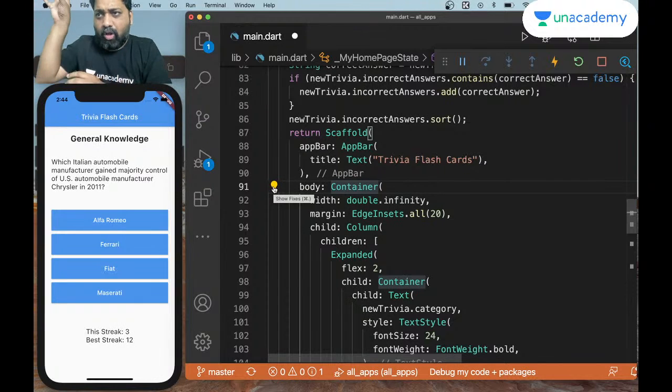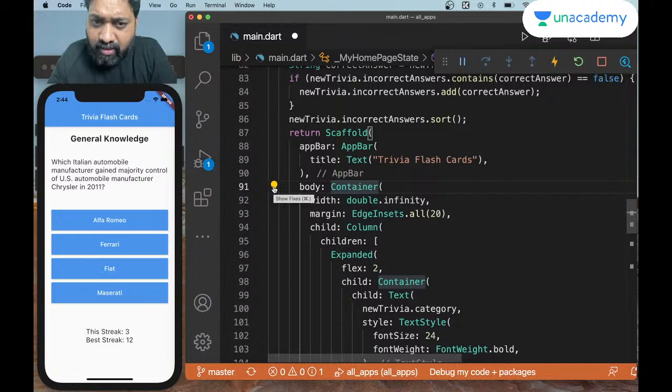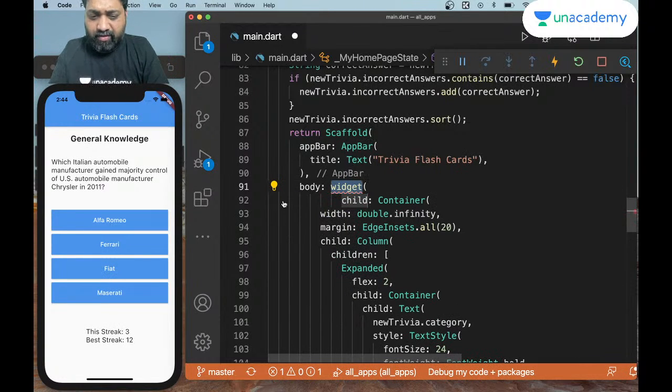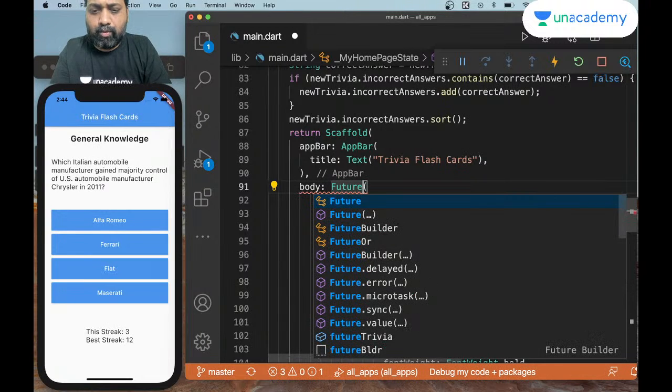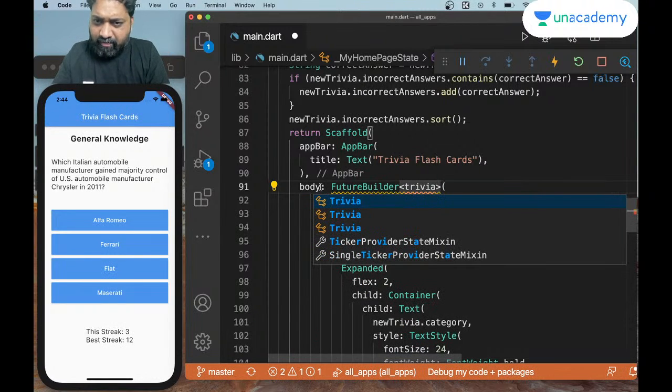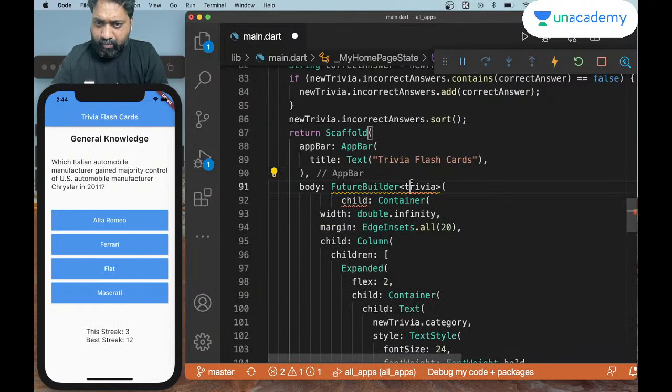Future builder means all the information has been received. Now build based on the future. That's a widget also. If I say wrap with widgets and I say future builder, okay, future builder of type trivia, if I say, oops, capital T, if I do this one, I think we're there.